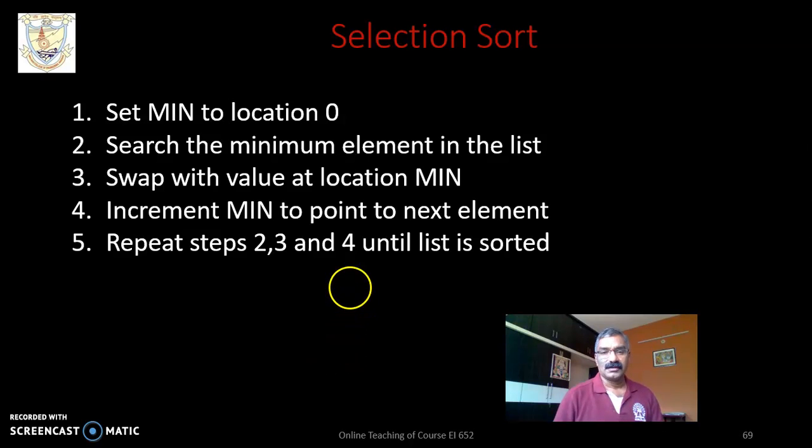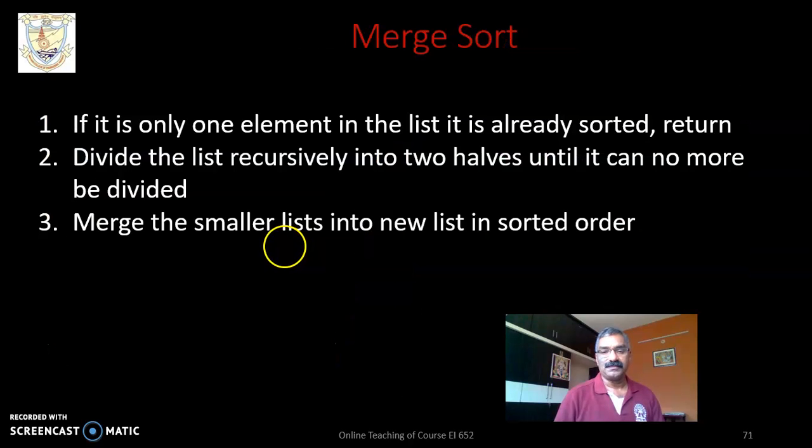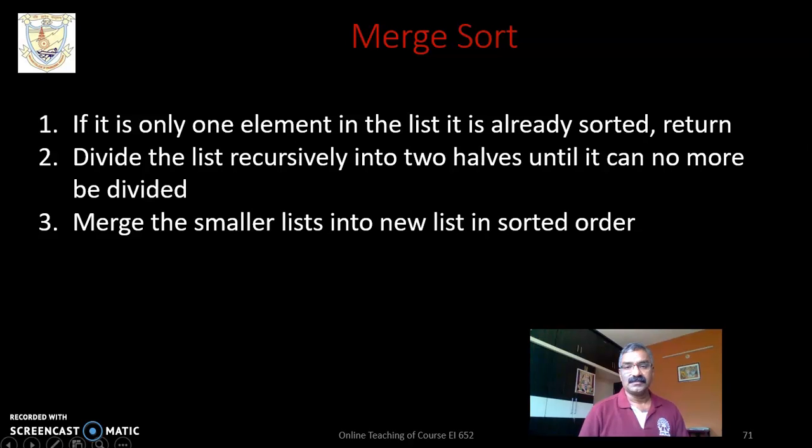Welcome back. In the last lecture session, we have learnt about selection sort, the procedure to be followed for selection sort, and we have seen an example, and also we wrote a program and executed that program to see how it works. In this class, let us learn about another important sorting algorithm called merge sort.